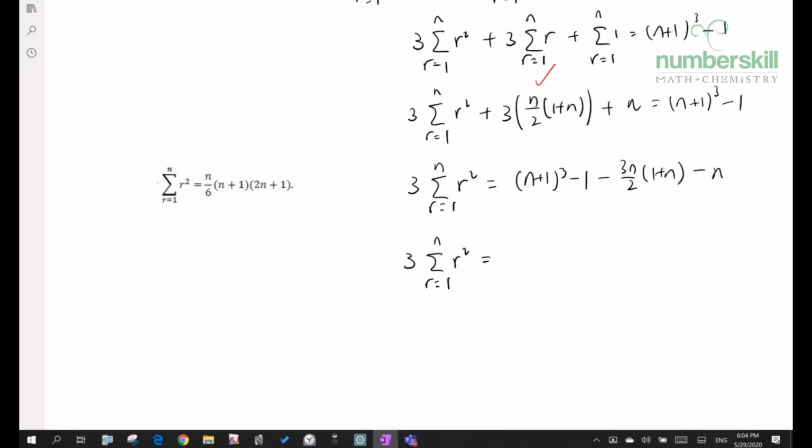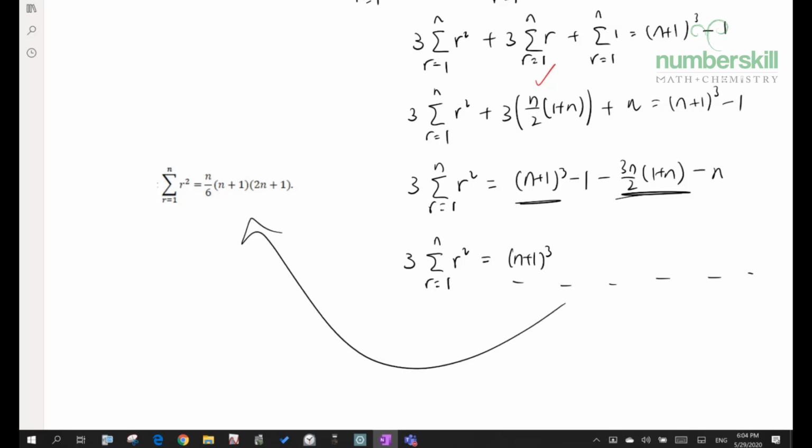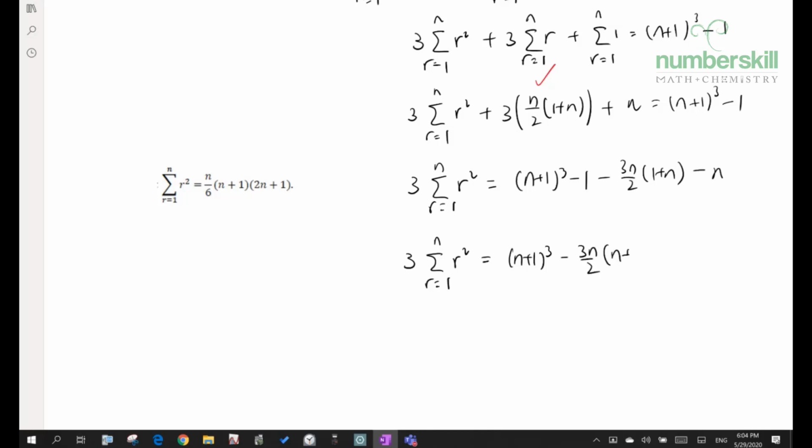So you try to be a bit more clever. There are 2 ways to do this kind of thing. One is to do it by brute force: expand everything, then simplify everything until it looks like this, then try to factorize like this. Will it work or not? We'll slowly do it. But another way is to be a bit more cunning, which is what I'm going to train you right now. Cunning in the sense, not in a bad way, that you keep a lookout for things that help.